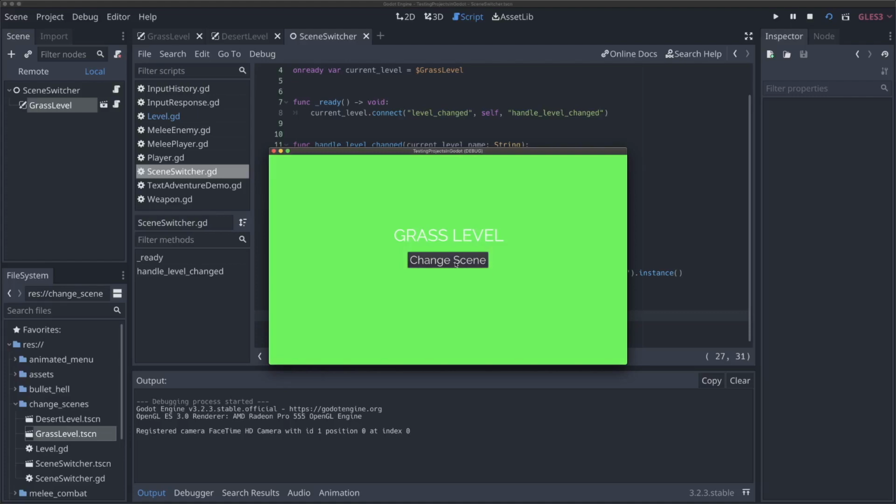Now, there's still one problem with this, which is that when we hit this change scene button, our new scene isn't really waiting until it's fully loaded to show, and our current scene isn't really making sure that everything it needs to do is done before we change scenes. And so what we're going to do in the next video is create a transition animation, so that while that animation plays and there's a fade away on the screen, everything is happening in the background. The old scene is cleaning itself up and the new scene is loading everything it needs to while our transition animation plays.